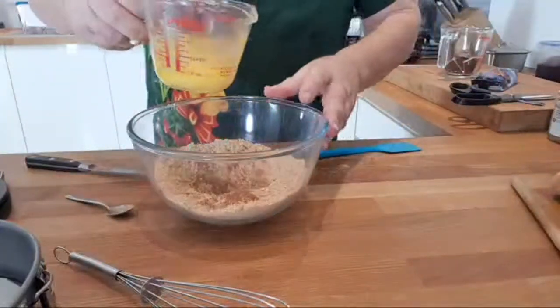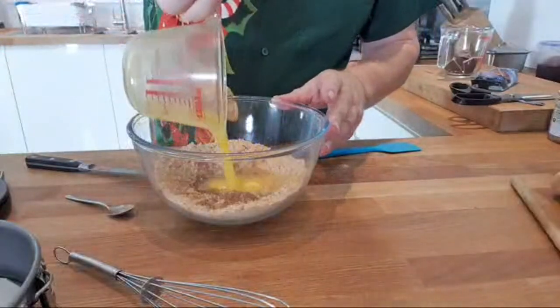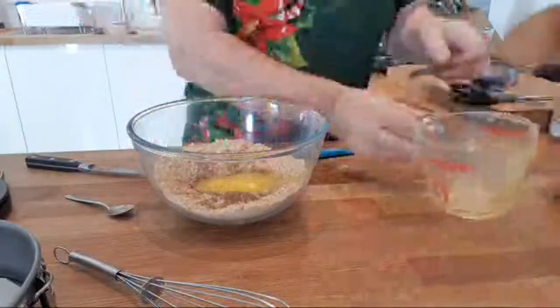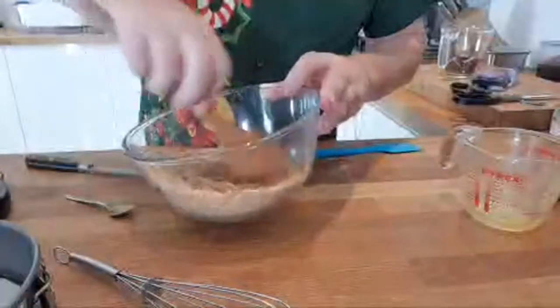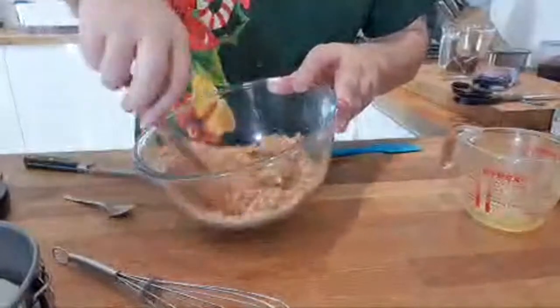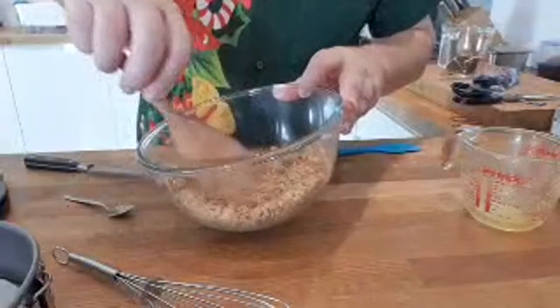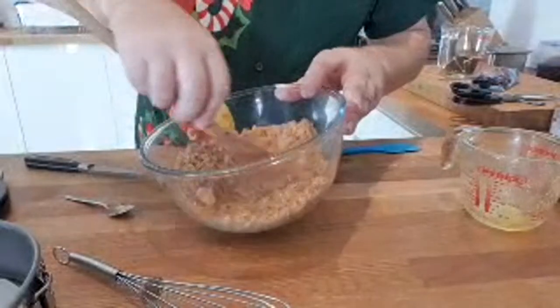So now we take our butter and we're just going to pour the butter in with the biscuit pieces. And then I'm going to use a wooden spoon just to bring that together. It's now going to start to resemble wet sand, and it's going to smell a little bit like gingerbread biscuits or gingerbread man sort of mix.